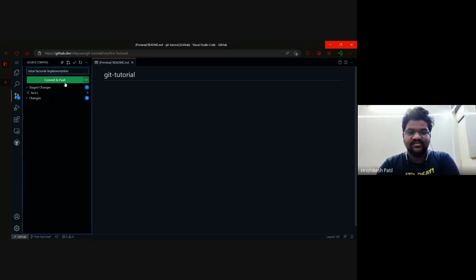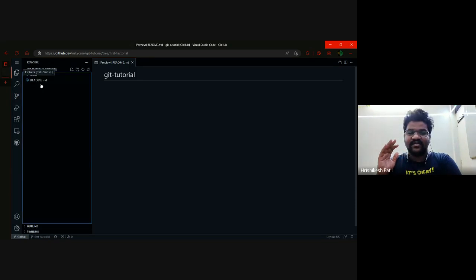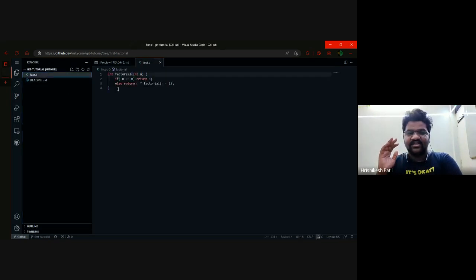And there it is. I commit and push. So now you see it has been removed from add. We go back here. You can see that the file is shown with normally no extra tags attached to it. We did this change in the first factorial branch.